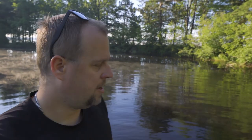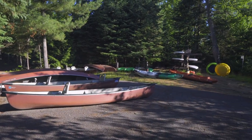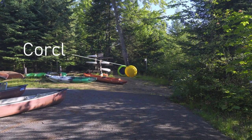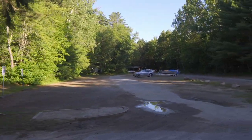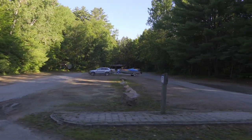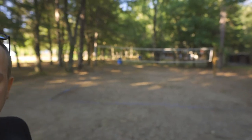Here we're at the boat launch — there is a dock where you can get into your boat. The boat launch itself launches you onto the Bonnechere River, which is really great for paddling. You can also go to Round Lake, which is the main lake here. At the store you can also rent canoes, paddleboards, and other watercraft. Over here is the parking lot where you park your vehicle after you launch your boat. There's lots to do at the park, including playing basketball and beach volleyball.